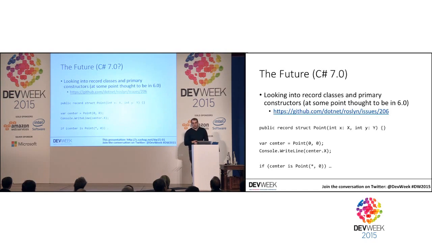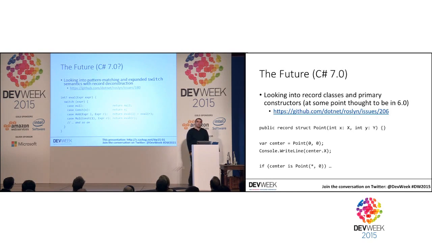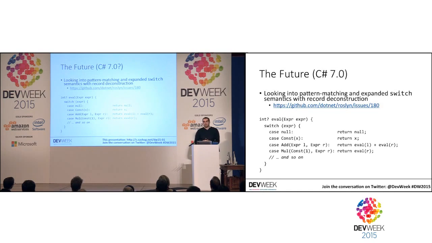Some of them take it to the extreme. For example, if you look at Haskell, half the syntax is probably around pattern matching. And what makes it possible is that the classes, the types, have a really well-defined structure, so-called algebraic types. And record types in C# would make this kind of pattern matching possible. And this goes even further in another proposal, which expands this to switch statements as well.